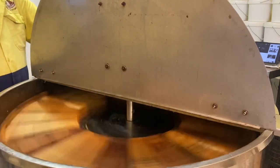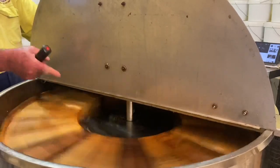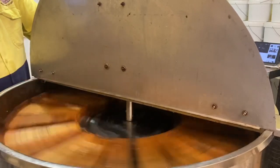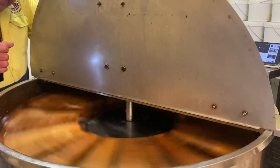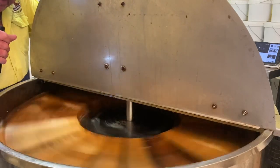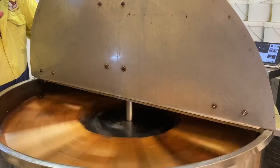One of the little tricks I've learned is if the honey's a bit slow, particularly on a cooler day, just get a paint stripper gun and aim it into the centre of the extractor just to put a bit of warmth in there. That sort of helps to get that last little bit of honey out. See, there's still quite a bit of honey coming out of that, so we'll give it another 10 minutes and get the most out of them that we can.